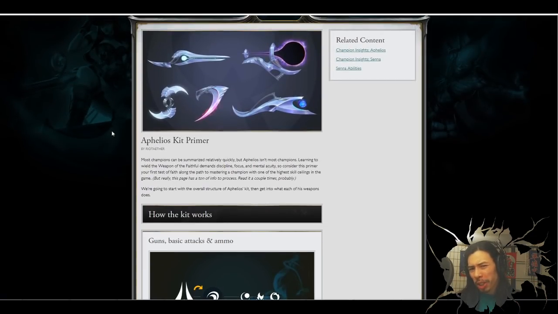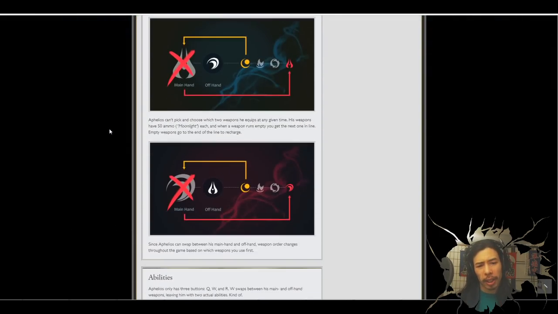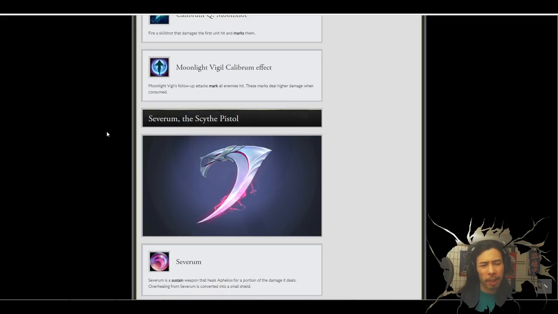A bit more traditional AD carry-ish, where I guess you got to kind of sit back a bit and let things happen a little bit more. Don't take quite as many risks. Work with your support, all that kind of stuff. So we'll see how that works out.